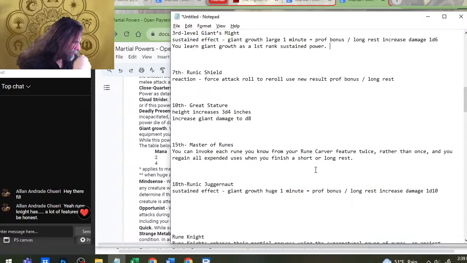And then we gain sustained effect, Giant Growth, huge, 1 minute. Huge is supposed to be 4 mana. How do I want to... This is irrelevant because we're automatically going to be upgrading to the d8s at 9th level anyway, so we don't need that feature. This is becoming a nothing burger feature. So, let's see. Rune Carver twice, 18th level, sustained effect. Oh, we could do it like this.